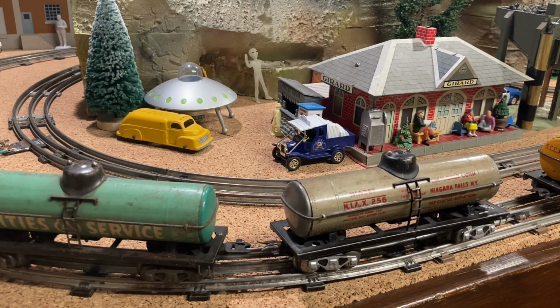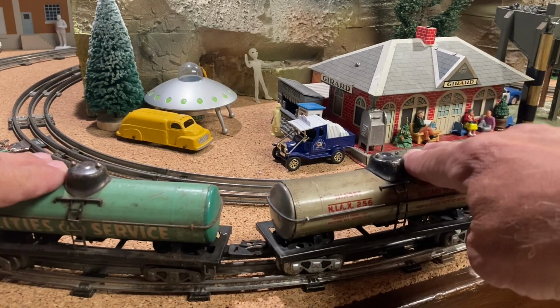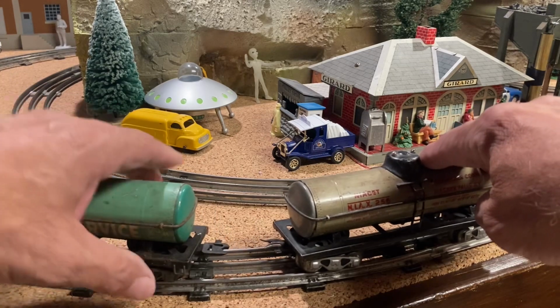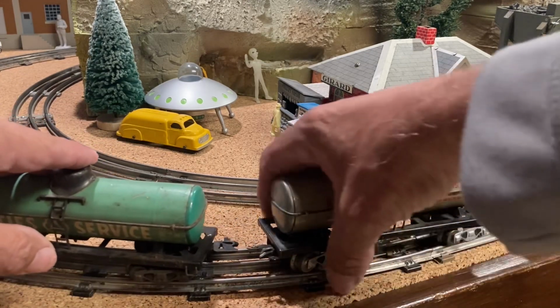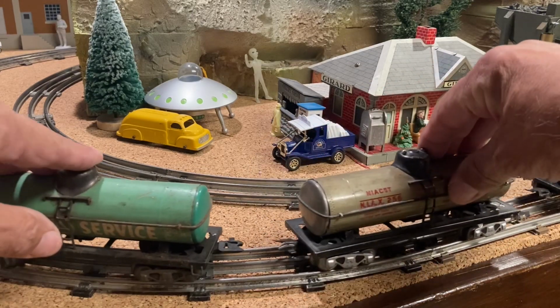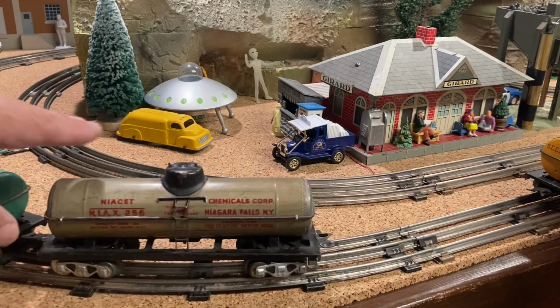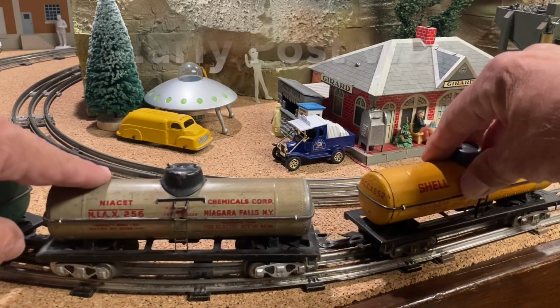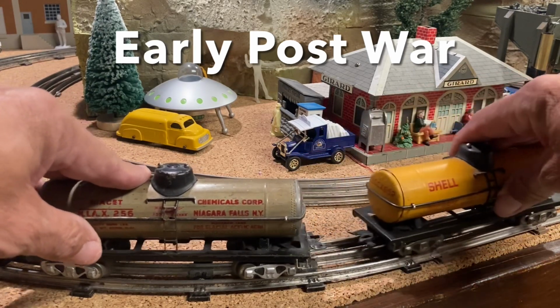A quick demonstration of just how easy it is to couple up these tilt couplers by Marx. Okay, there we go. All right, there we go. And the next one. Okay. Of course, they're going to make liars of me tonight.